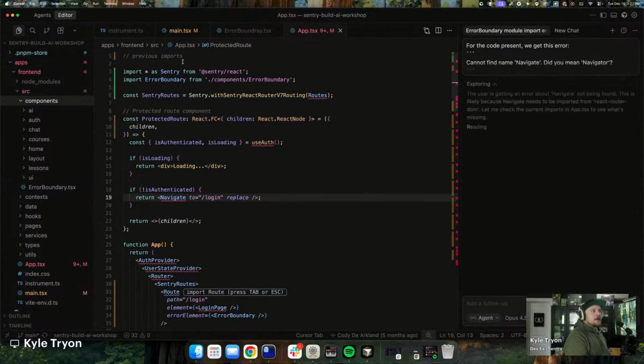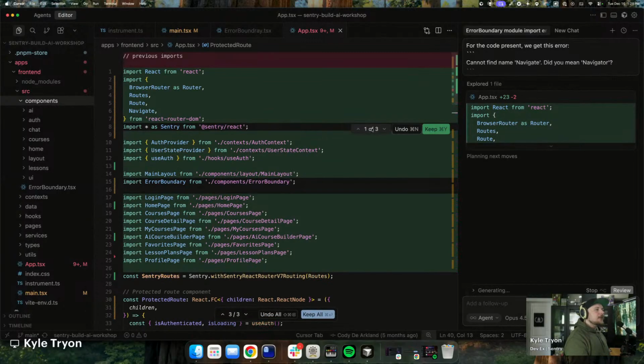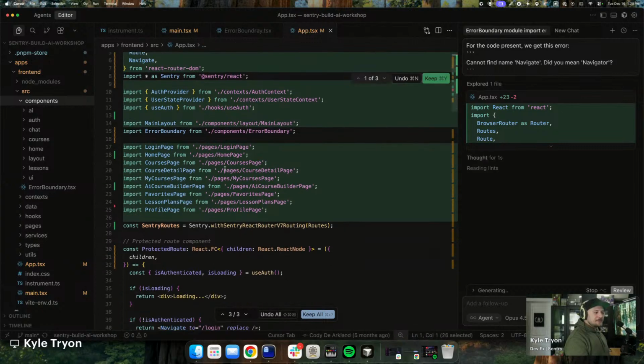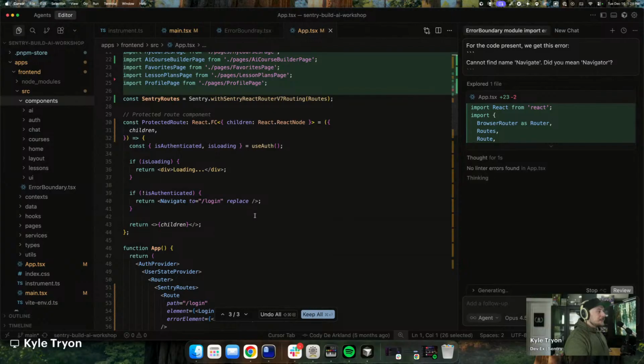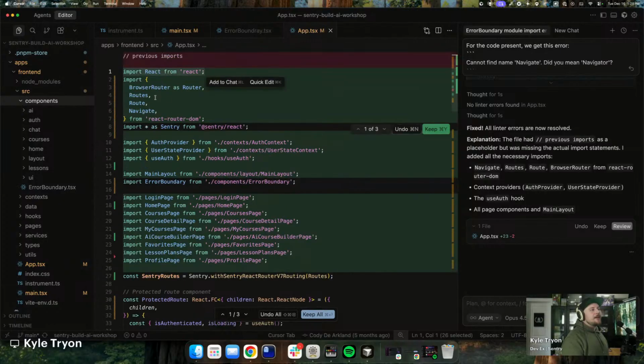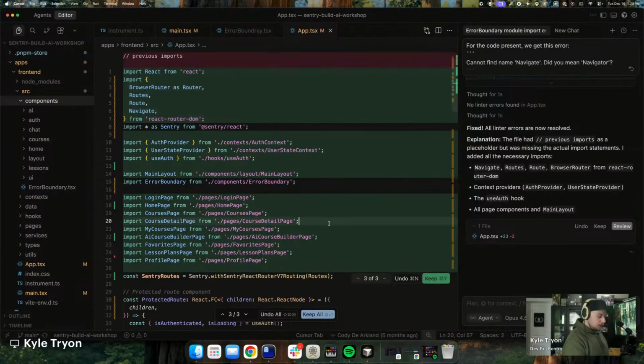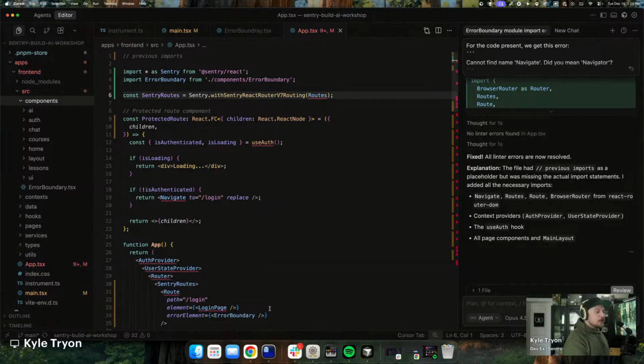Oh, you know what? Are we just missing the React import and it's yelling at me because of this? Sometimes it wants React imported at the top just to tell it that it's going to add React now. Hold on. Yeah. Import React. So sometimes your code is completely valid, but your code editor just won't accept it. Actually, we did import more than that. I am concerned. We have made more changes here than I would like. Import profile page. Let's undo this real quick just to see what the difference was. Yeah, that was too much.